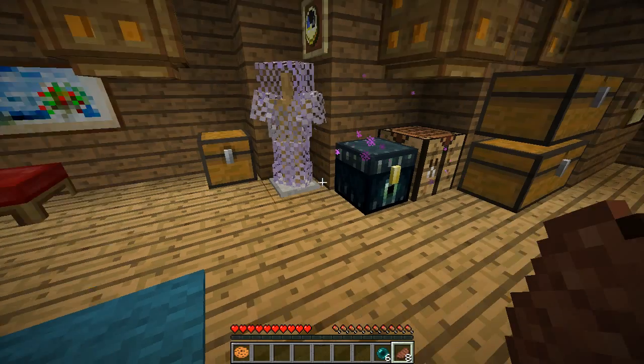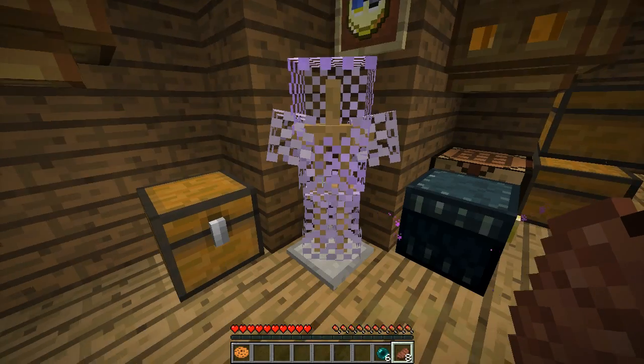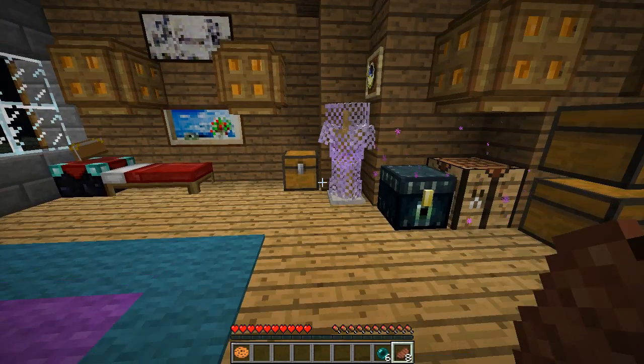I've got my armor from the season. My full chainmail set is here on a new armor stand, hanging out in the corner. Random miscellaneous stuff that I still had in my inventory, the sort of stuff that I typically keep on me. Wood, coal, crafting table, food and ender pearls get stored there.